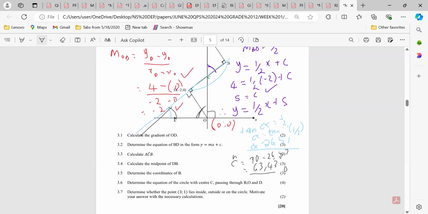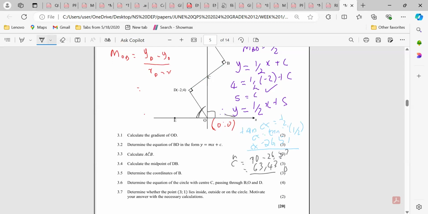Okay, next, what is it that you're supposed to determine then? They say you are supposed to determine the midpoint of PT. This one kind of gave us a little bit of a problem. But let's remember, we know the equation of PT. Let's just remind each other. What is the equation of PT? The equation of PT is given by this equation, right? That is the equation of PT. What else do we know?